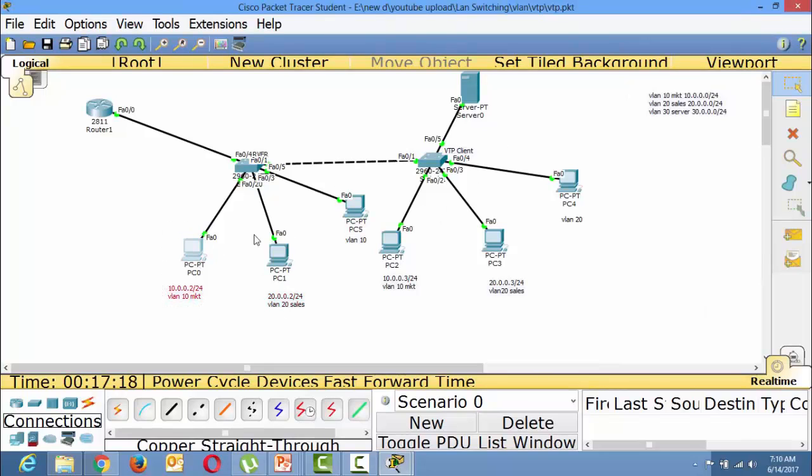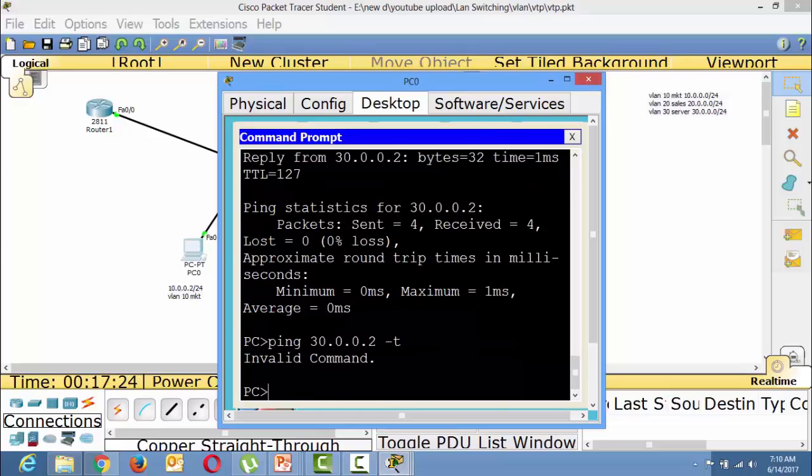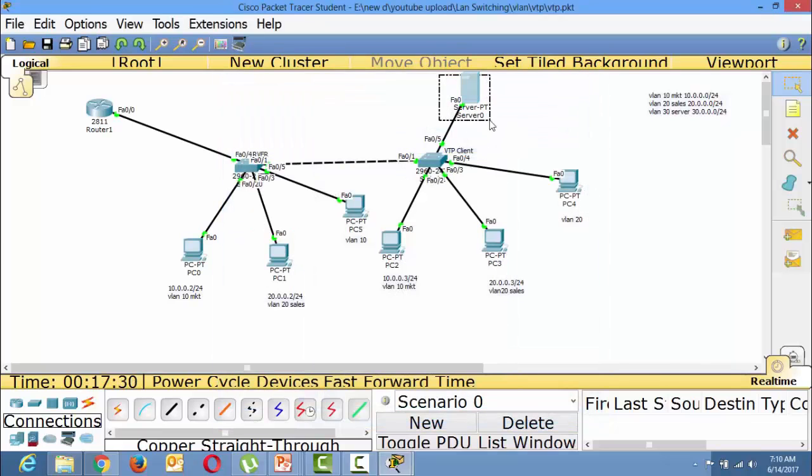What he can do, he can just keep pinging, ping -d, sorry, keep trying pinging to cause denial of service, or do any type of attack. So what I want is that no machine from any VLAN should be able to ping this particular server, but should be able to access the web server.